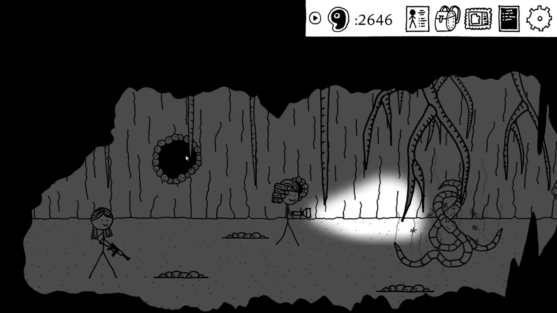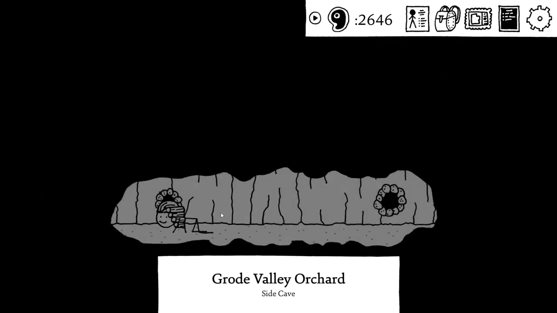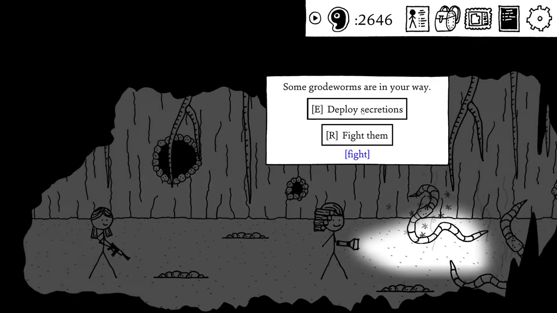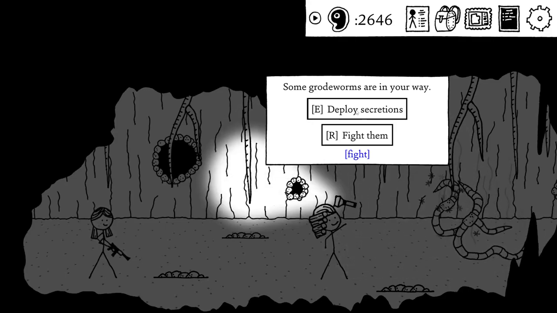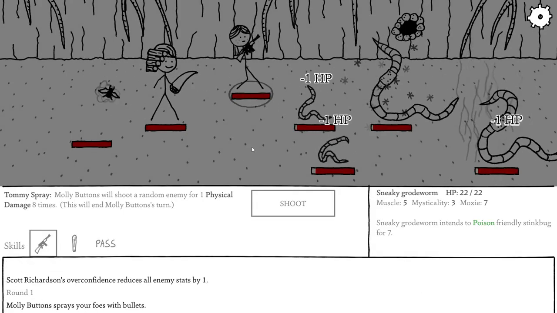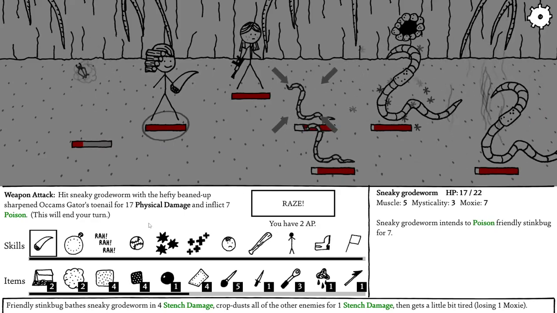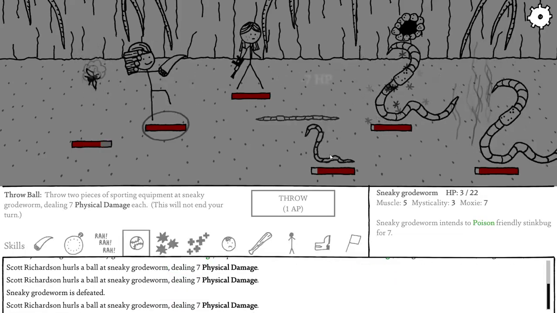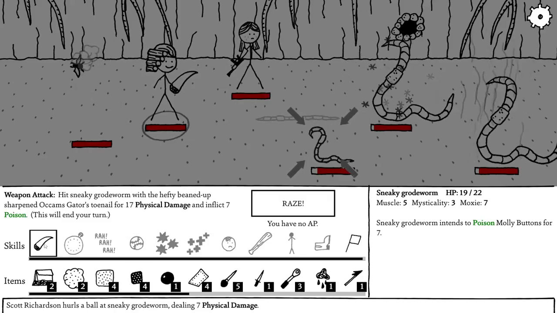Right, let's kill some worms. Deploy secretions. Why would I want to do that? I want to fight them. Ratatatatat! Oh, they seem to be quite weak to a stench. 17 HP. Going down to Chinatown, bruh. How have I got no AP? Oh, I must have lost an AP somewhere along the line. That's a shame.